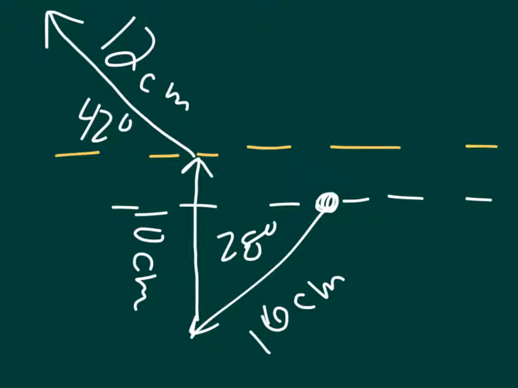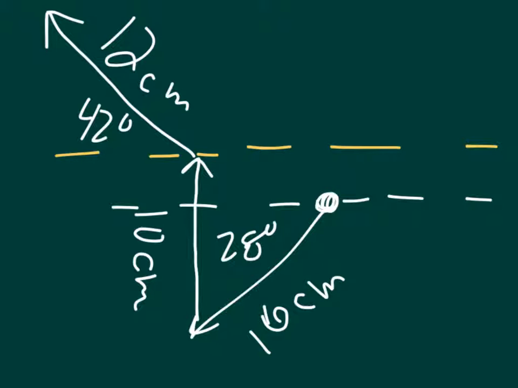Why would we just use the same horizontal? Because remember that the horizontal always occurs from where you start that vector. So where did vector C start? Vector C starts at the end of vector B, doesn't it? Right here? So you need another horizontal there. Because remember, the angle 42 degrees means it's 42 degrees above the horizontal. This is not the horizontal that intersects here. So every time you stop a vector and you start a new one, you have a new horizontal. So why is there a horizontal under here? Yeah.